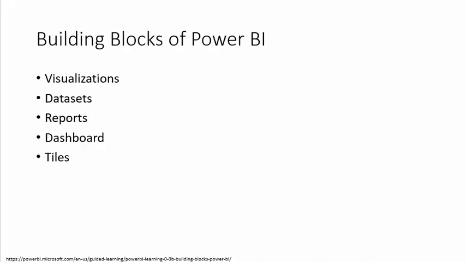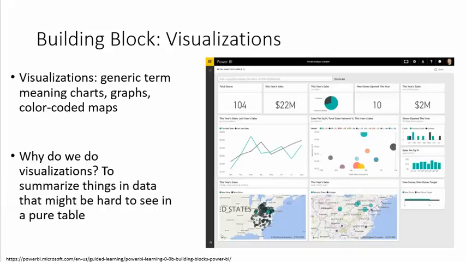Here's some of the terminology that they use related to Power BI: visualizations, data sets, reports, dashboards, and tiles. And I'll go over each of those quickly. So visualizations is this generic term that represents the colorful parts that we see in this diagram. The box around it actually represents a tile, which is on a different slide, but the option to put a graphic of a particular type on the page is described as a visualization.